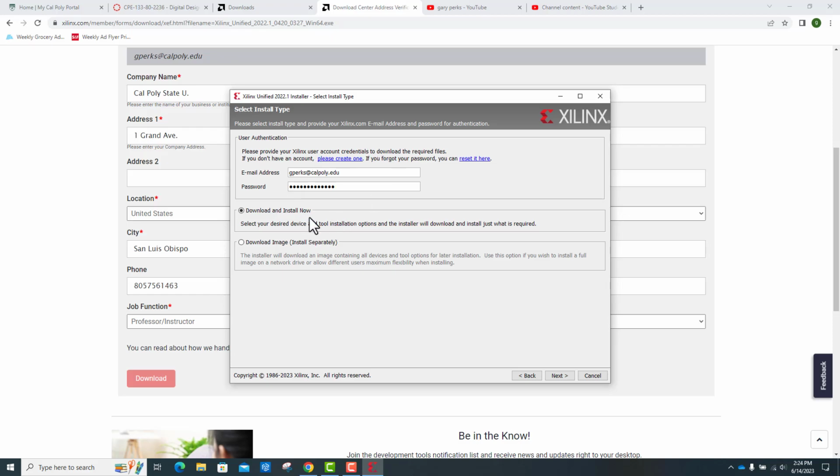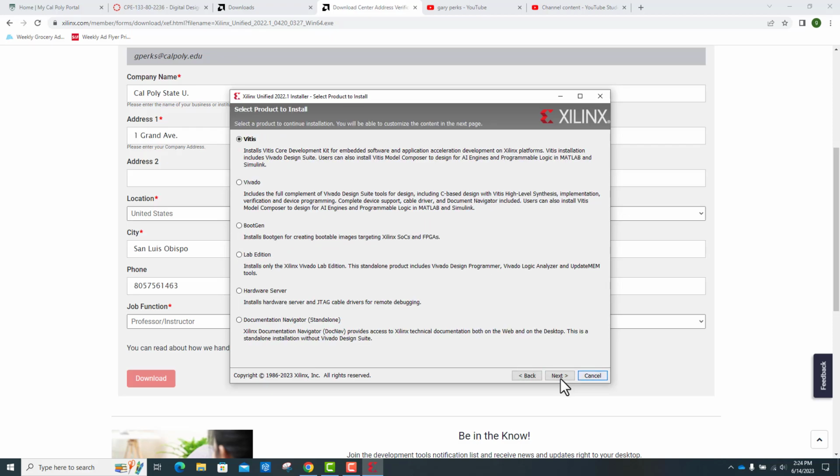After we do this, it's going to download and install, so it should be okay. All right, then we get to this. We want to install the bottom one.